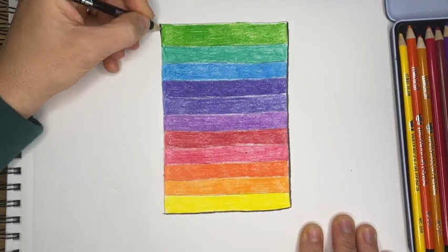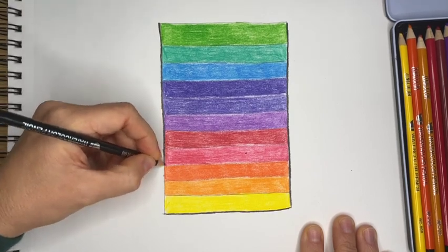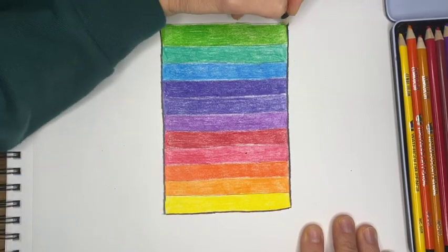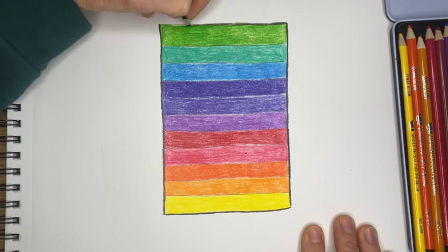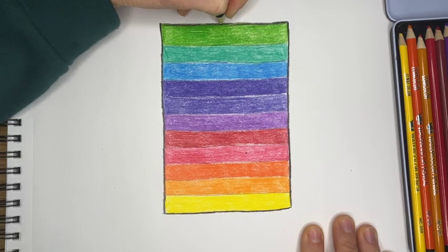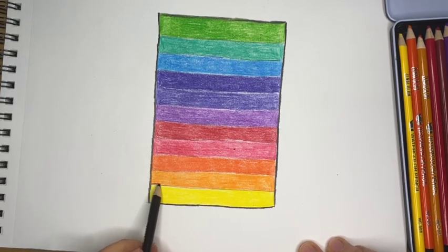All the colors look nice and saturated. I don't see any white space. They are bright and intense. They are not pale. And now I'm just doing the outline. So I'm relaxing a little bit the muscles of my hands. And we're going to go on top of this line as well.